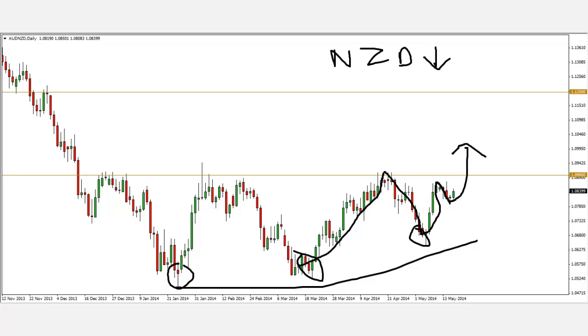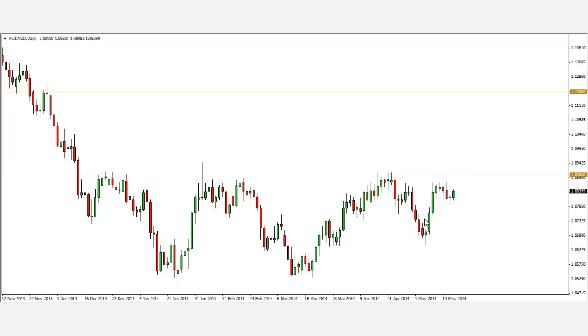So for you guys who are thinking of shorting this pair, I would say do keep a lookout for it because I actually anticipate higher prices for this pair, given the price action on this pair. So I would say stay neutral, okay? Stay neutral because the longer term trend is down. However, the recent price action is actually bullish if you ask me. So I would stay neutral on this pair. So yep, do keep a lookout.